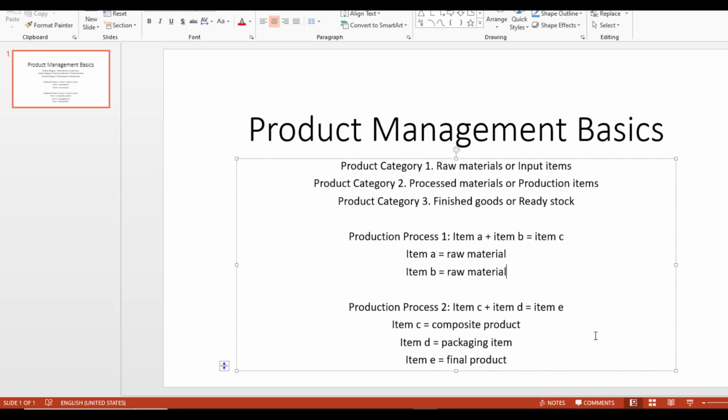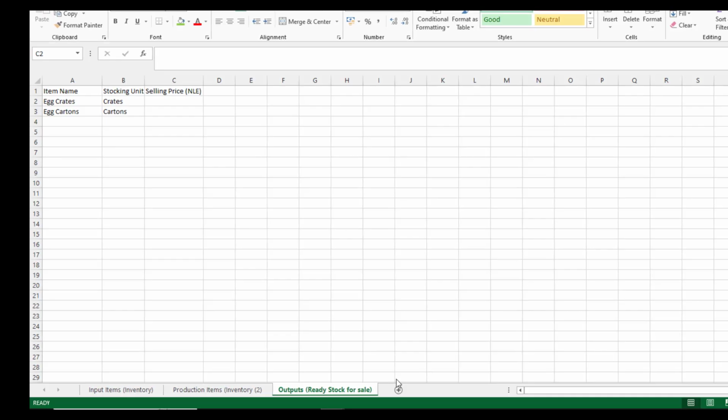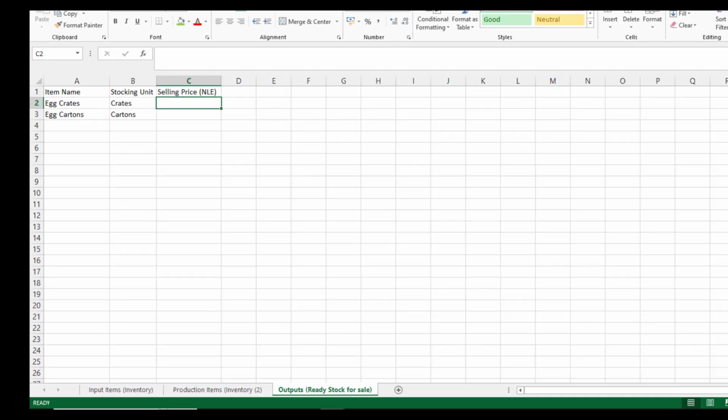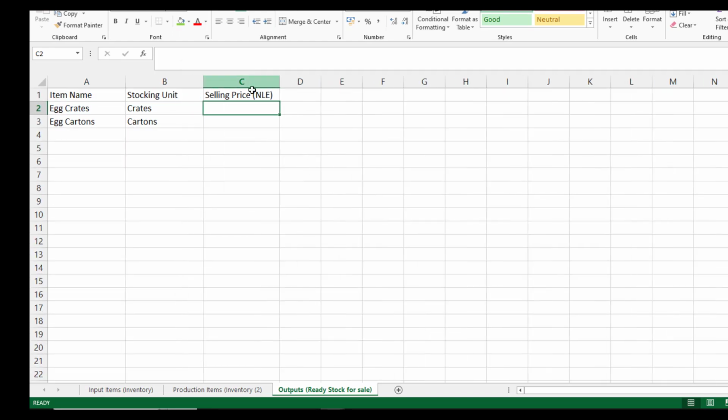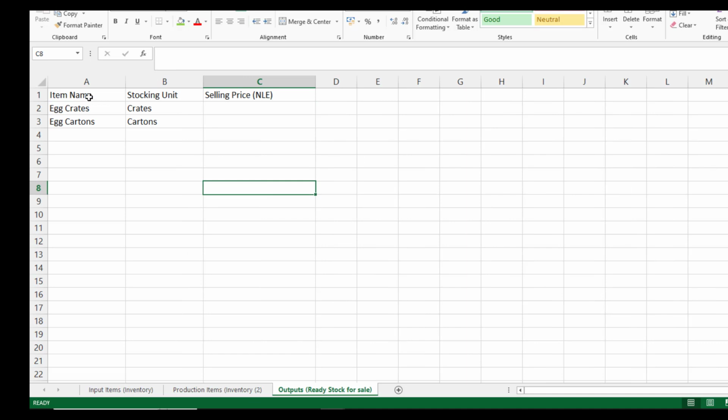That's why I said earlier on that it can be a challenge if you've never had any record keeping on paper and you want to move straight from not having record keeping to using a system, because you don't even have the basic business administration understanding that the product has a format and you need to identify that format. You need to keep record of that. So as I showed you earlier on, in this Excel spreadsheet, you can see these three major parameters or fields that you track for a product: the item name, the stocking unit, and then the selling price.